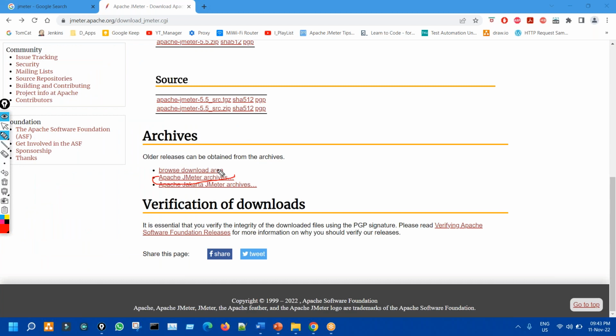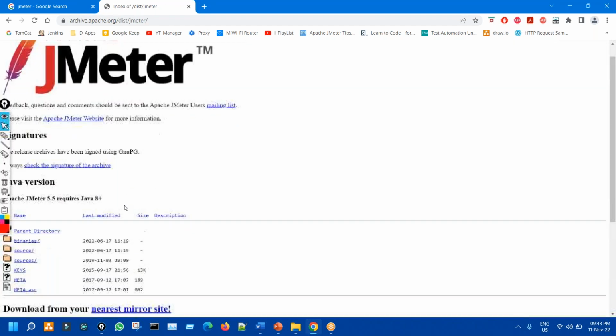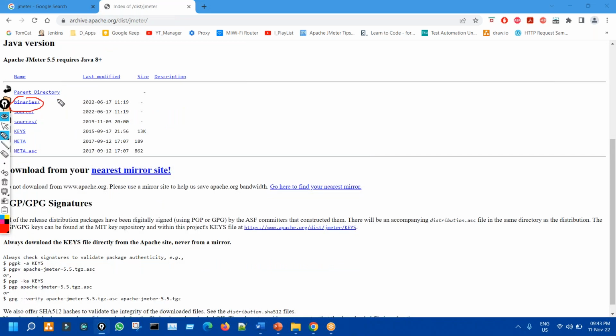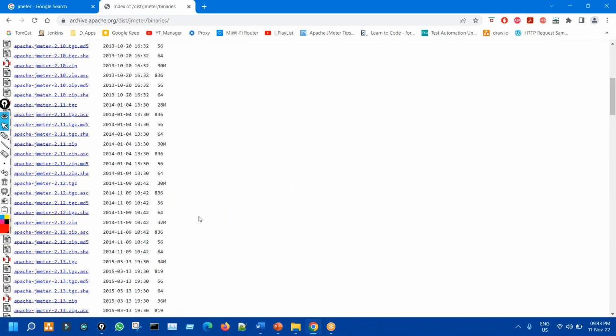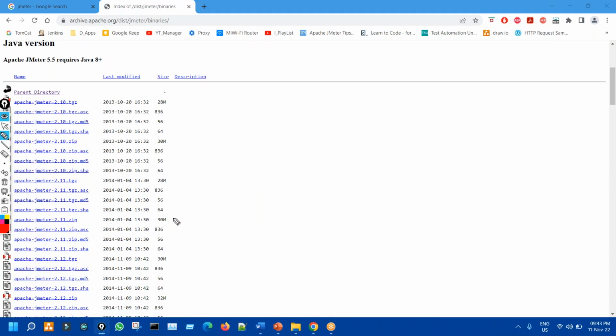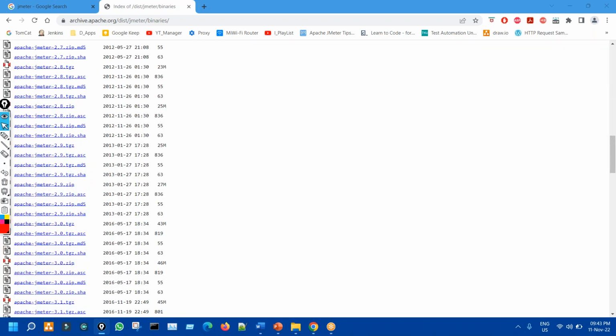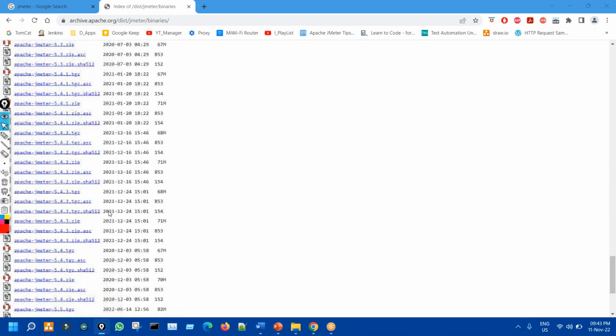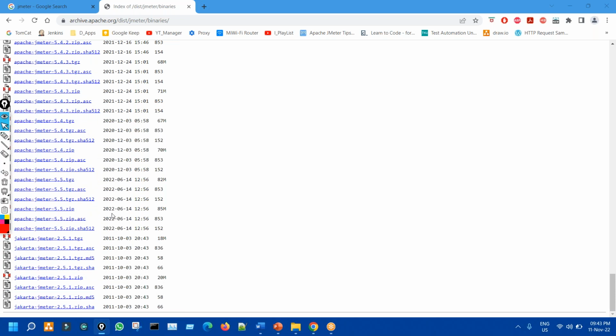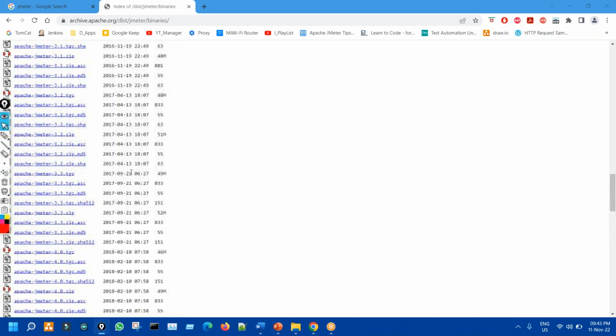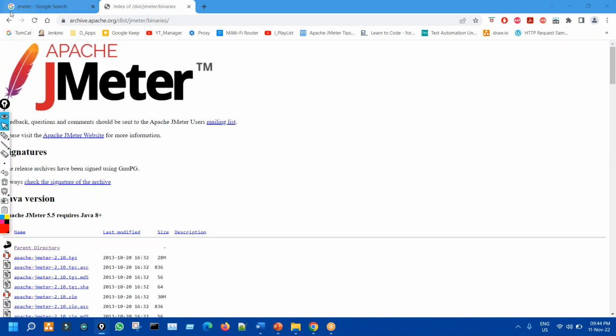I am going back. This middle one that you see, you have to click on this middle link, then this page will come, and again there is binaries here. You have to click on that, and then all the versions will be available here, from very old ones like version 2.0, 2.10. All versions are kept here. Before 5.5, which is the latest one, whatever versions there are and when they were released, like you can see 2.5.1 in this, all the old versions are kept here. But we generally use the latest version only. Why I'm showing you these old versions, I'll tell you later.